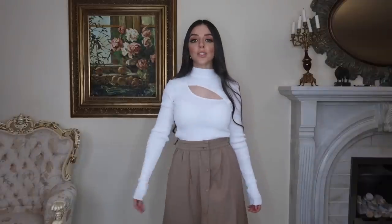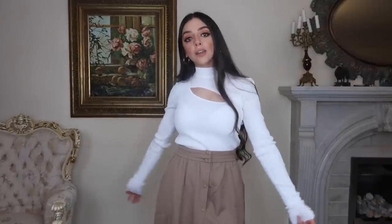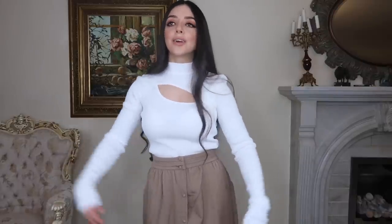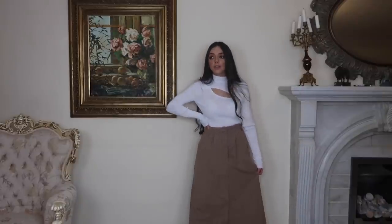This nude skirt is so nice for a spring day out. It's quite thick material — not thin at all, not see-through, completely thick and really soft, high quality. It's got pockets on the side as well. I put it on with some black heels, but you could pop it on with white sneakers and imagine going for a walk in the park at Regent's Park — super elegant. I've paired it with a white top I already had, but this nude skirt is from EverythingFivePounds and it just cinches me in at the waist beautifully. I think long skirts are just so classy.